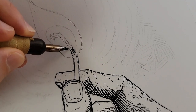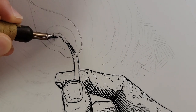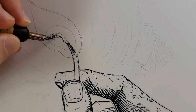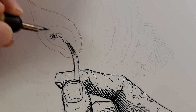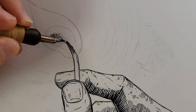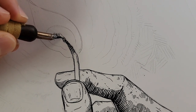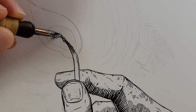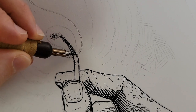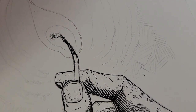So now we get to the fun part. We get this charred and bent end of the match. The very tip isn't too black because it's still burning and it's going to be mostly ash. So as we go out to the tip, it's going to be a little more gray. It's going to be more black and burned down here. Like that.